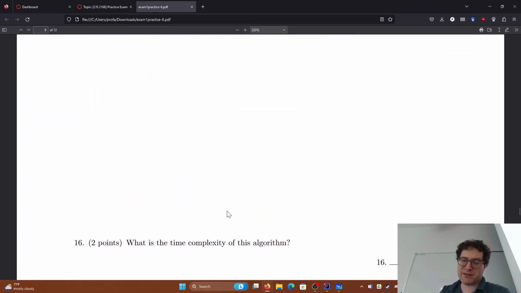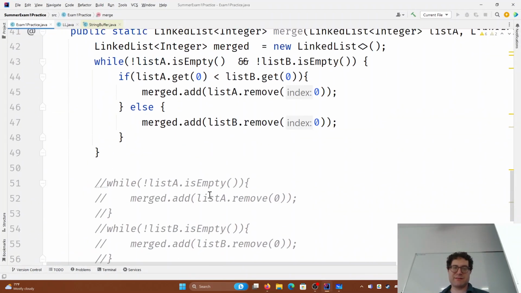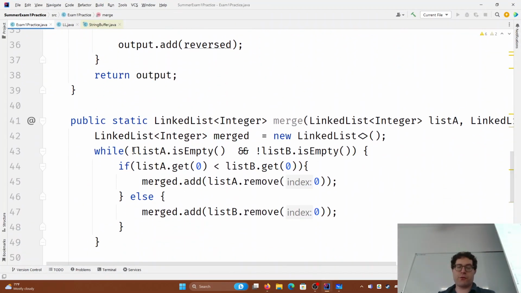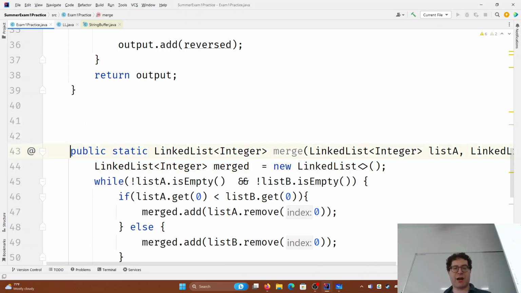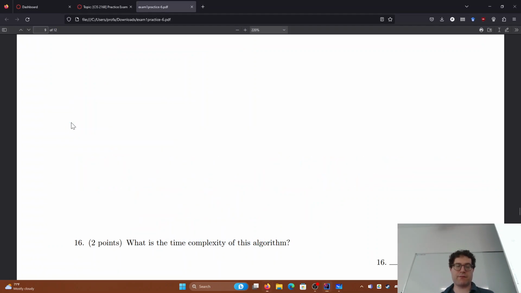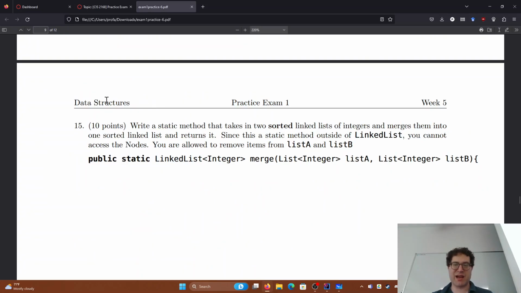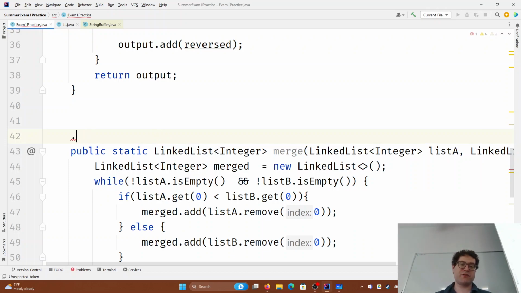The time complexity of this algorithm is, so for this loop, first off, this is one of those odd ones because it depends on what I said. Are they the same size? I did not say they were the same size. So for this one, let's do the harder version of the analysis, which is that list A and list B have different sizes.